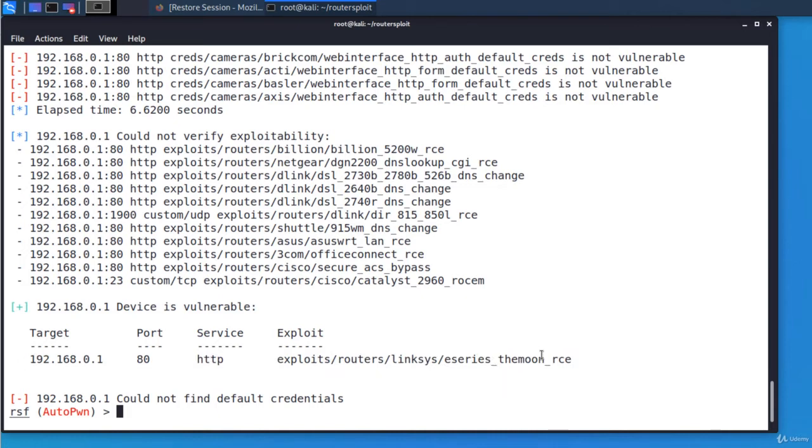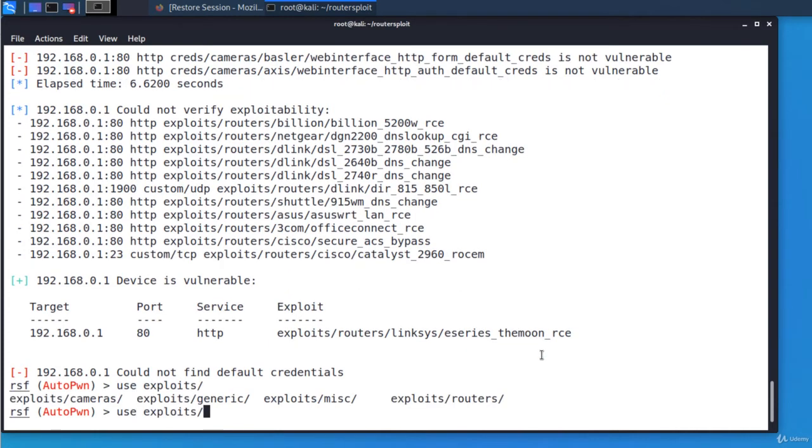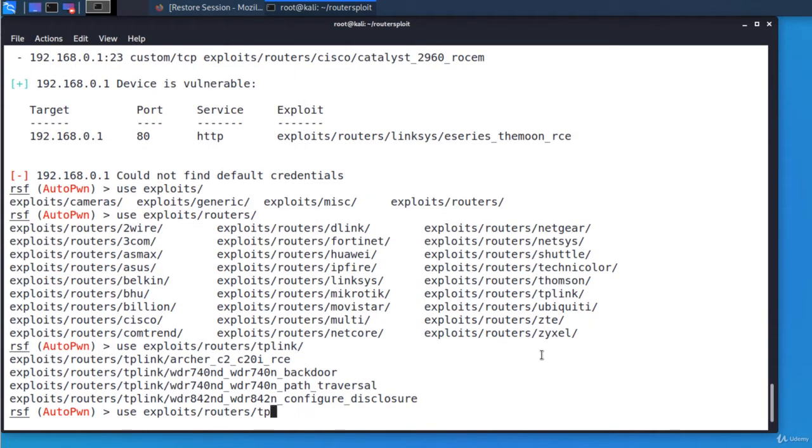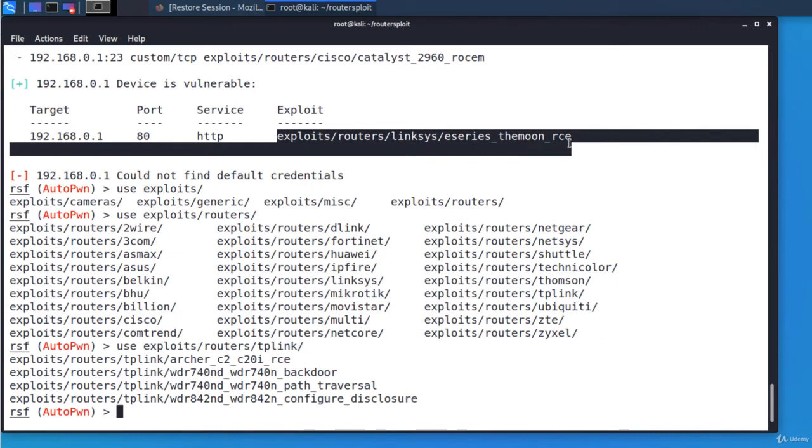If you want to see all available exploits, you type use exploits and then press the tab key 2 times. And these are the categories. These are all routers exploits and all exploits for TP-Link, and so on. I'm selecting the exploit in order to execute it.